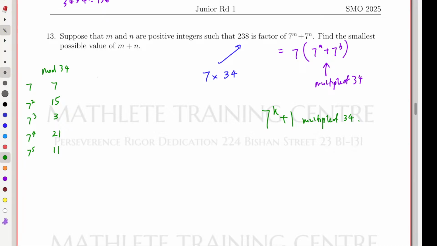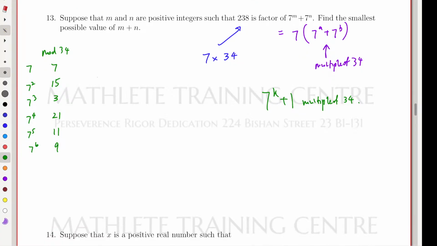So eventually, the pattern will repeat itself. So 77 minus 68, the value is equal to 9, right? Which you can also find by squaring the value from 7 cubed, because 7 to the power 6 is equal to 7 cubed squared. And then we can go on until we hit the value that we want to hit. So the next value is 63. 63 minus 34 will be the value of, what's this? 29. Yeah.